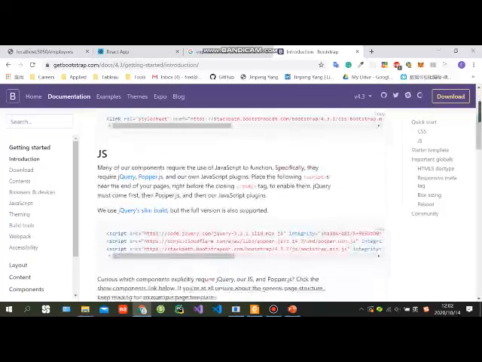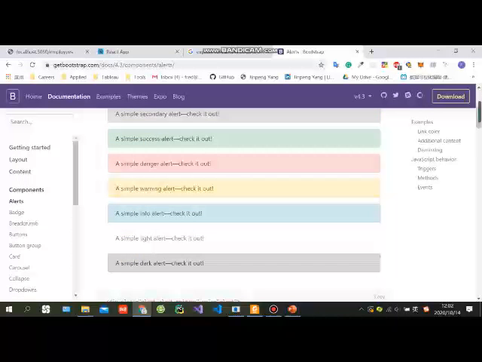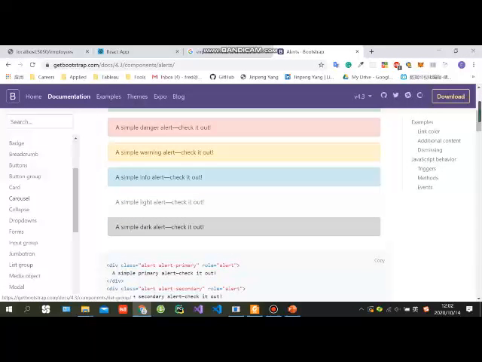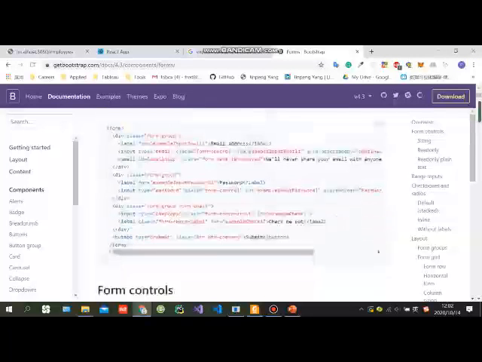So there is a component named forms, something like this is a basic form, so I can use it.